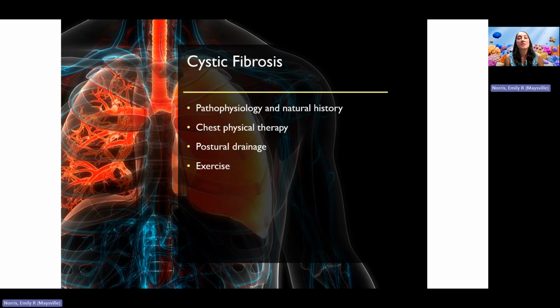Cystic fibrosis, this is an autosomal recessive disorder of the exocrine glands. It's caused by a defect of the 7th chromosome. And it causes the pancreas not to secrete enzymes that help break down fat and protein. So those fats and proteins are not being broken down as they should. It causes the mucus to be abnormally thick. It builds up in the lungs and produces a lot of respiratory complications.